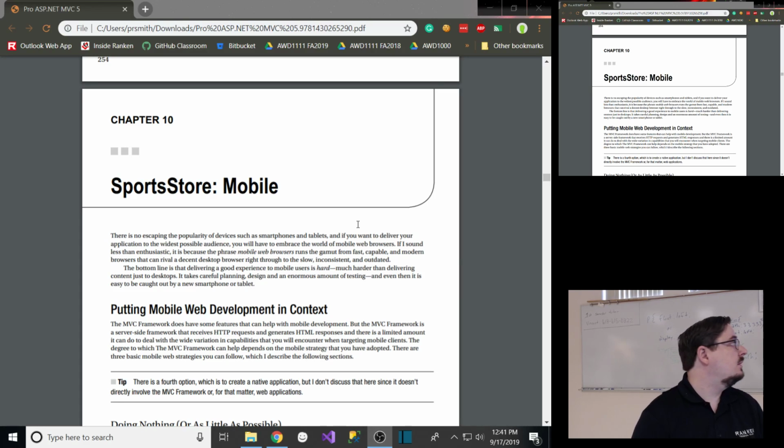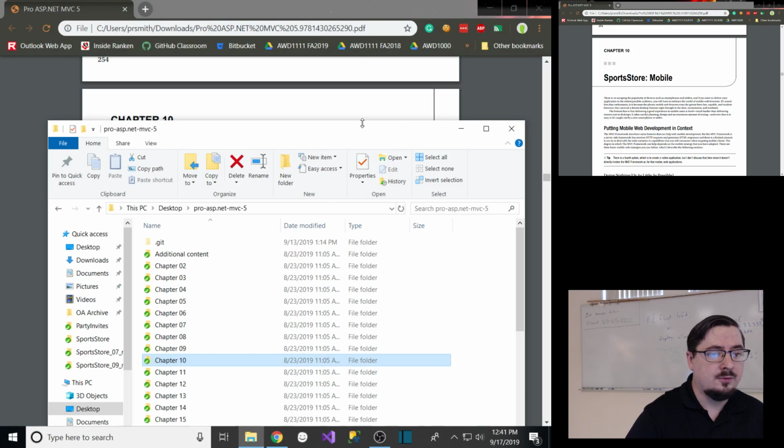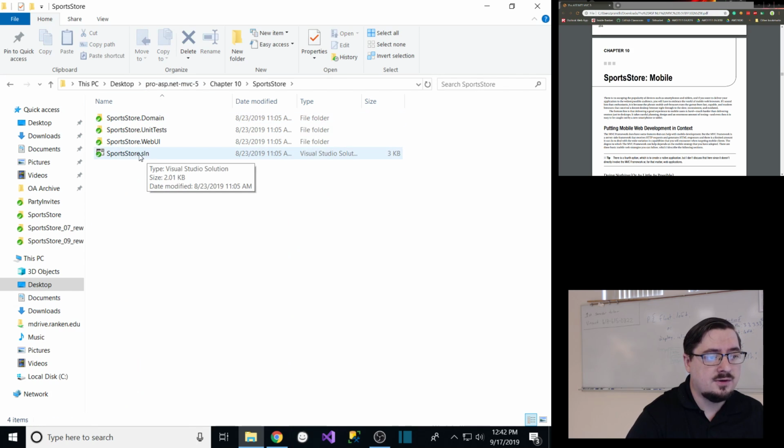I won't end up saying too much about Chapter 10 today. The main thing is simply because Bootstrap 4 gives us a lot of that functionality for supporting mobile, which is what Chapter 10 is about. So a lot of the stuff that we do for dealing with mobile devices, we're going to do using Bootstrap 4. What I'm going to open up here, under Pro ASP.NET from the book, is the Chapter 10 project.